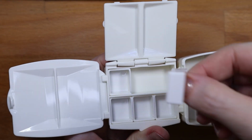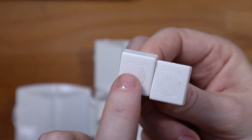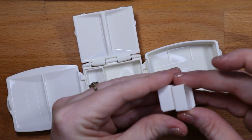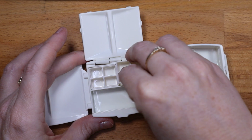So basically these pans pop out and they've got little sticky dots on the bottom of the pans that keep them stuck to the bottom of the palette box. And unfortunately, I don't want to, maybe I'll just lightly stick them together to store them. And then these ones should go like this.